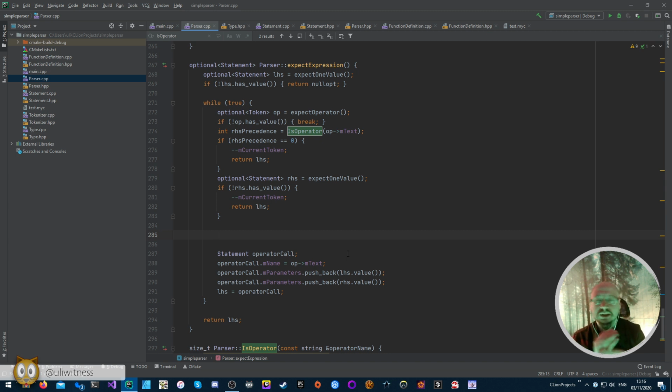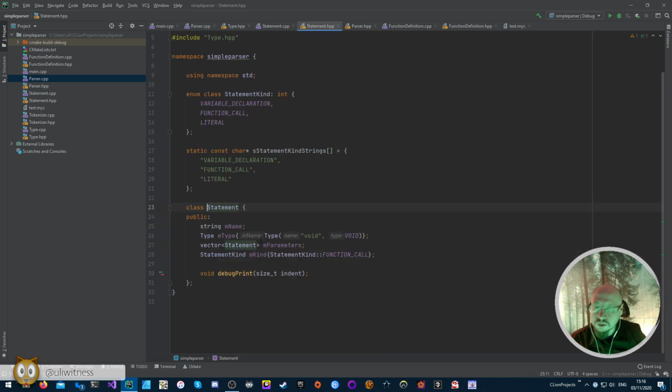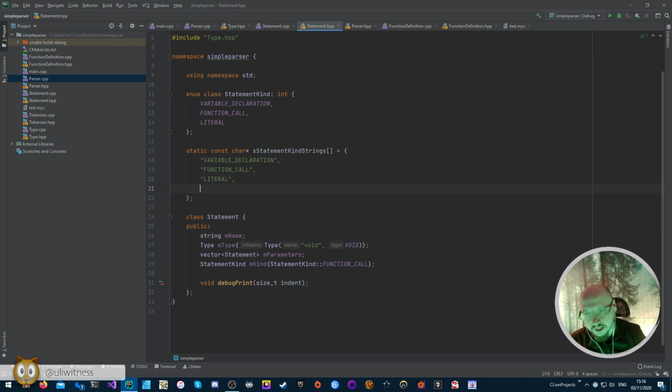And now I made a slight mistake here because I can't really tell the difference between an operator function and a non-operator function just by looking at a statement. Like, I have to look at its name. And that it is a function call. So what we'll do is we'll actually make it different after all.